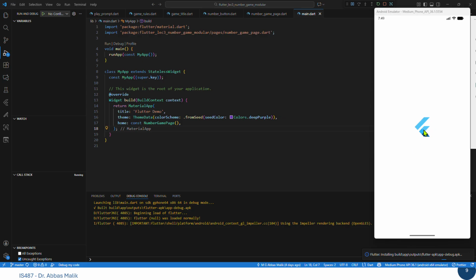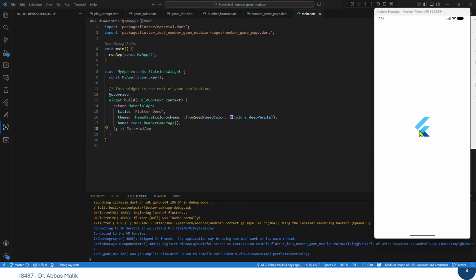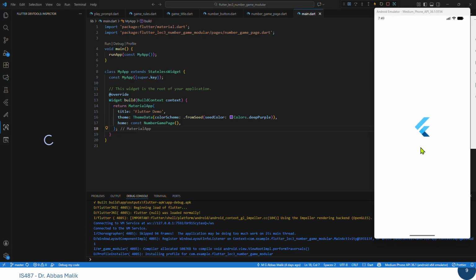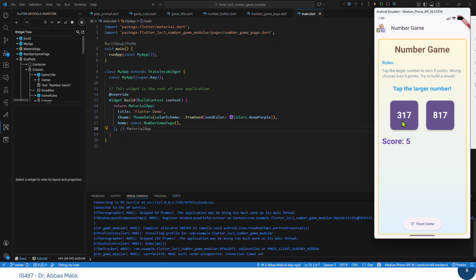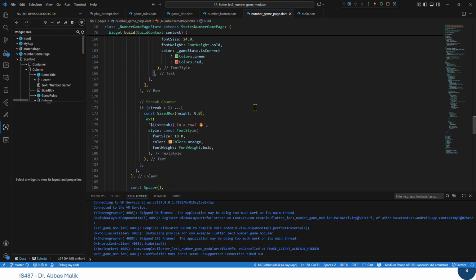Here you can see that this is the splash screen when the application is being launched on the emulator, and then afterwards it is coming up. Now if I click on that, it will show you the feedback for half a second, 500 milliseconds. Again, if I do that now, because the streak has become more than 2, it shows me that output as well. I can also click on the reset button that is present inside our page, along with that streak.